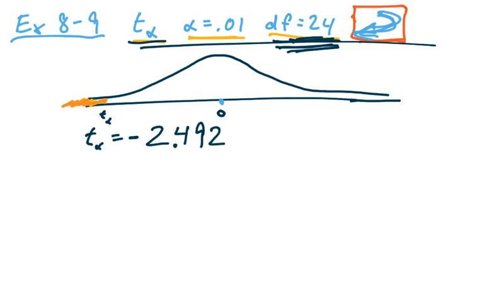Procedurally speaking, we can just remember that if we're doing a left-tailed test, our t value is going to be negative because we're looking at the left tail of the graph. All of the values in our t table are positive values. So they're giving us the values over here, and they're saying, if it's a value that's supposed to be over here, you'll figure out how to do it. And how do you do it? You just have to make it negative. So that is always something to consider. All right, let's look at the next example.